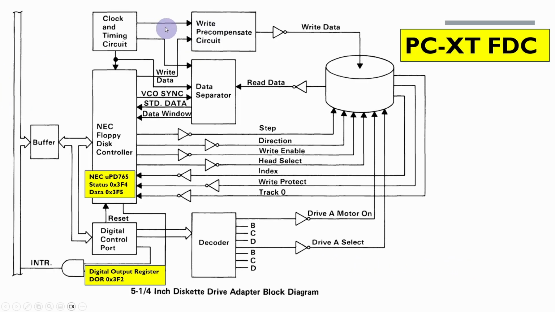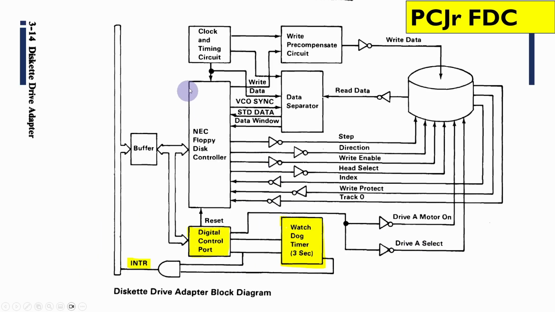So this is just looking at the original PCXT floppy disk controller, and I just wanted to highlight a few things. When we look at the PCJr one, you'll see there are a few differences. The digital control port, the digital operations output port, allows us to control up to 4 floppy disk drives, and when we look at the PCJr, you can see that this is much simpler. It only has one drive, so motor on and select, but because it doesn't have all the DMA stuff, what it does require is some control logic here.